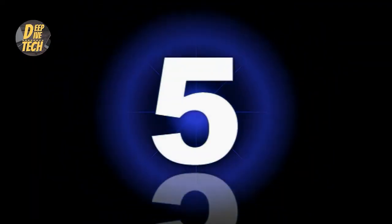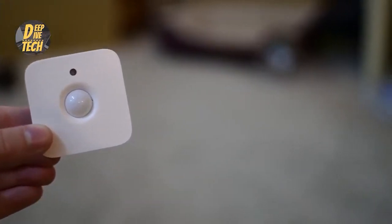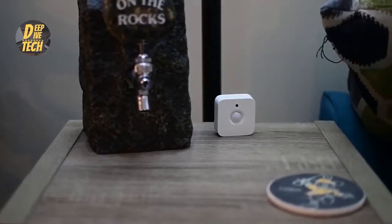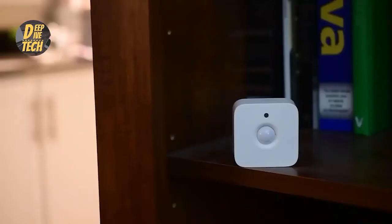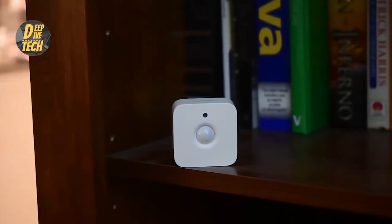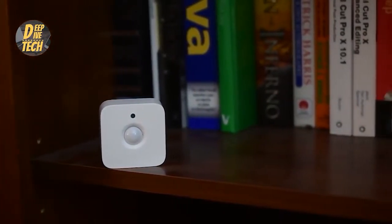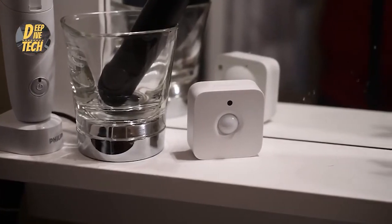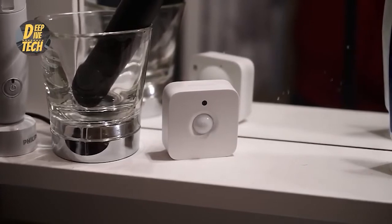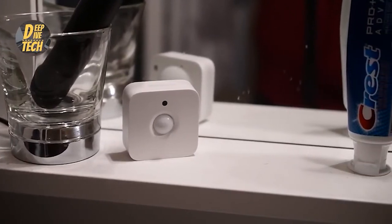Number five: motion sensor smart lights. Motion sensors are also an important and useful tool to have at your home for security purposes. They get connected to your smartphone and they send an alert when there is something unexpected going on in an area within the range of the sensors. These sensors can be paired with lights at your house to make your home more energy efficient, and this is how the lights are automatically turned on if there is something unusual or suspicious.